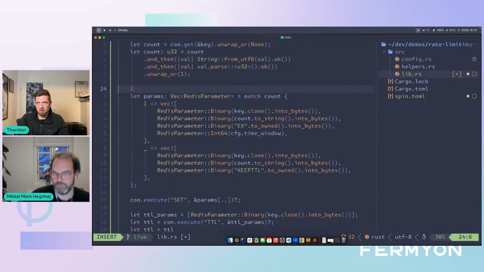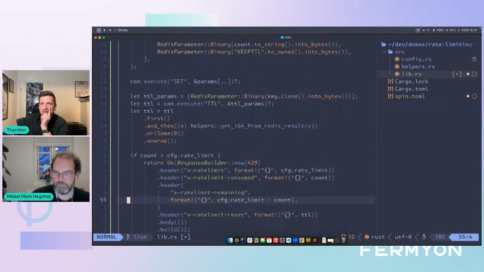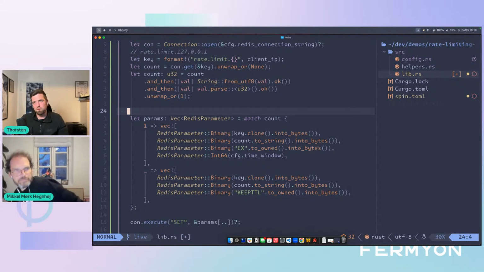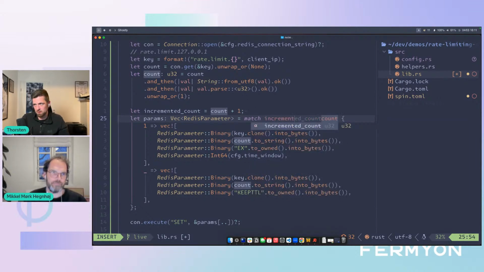And we could say let new variable, and I try to come up with a meaningful name. Let's call it incremented count. Incremented count equals count plus 1, like this. And we look at incremented count right now.